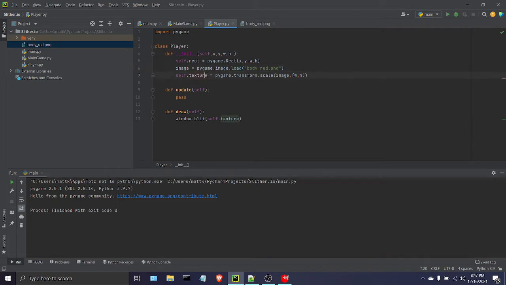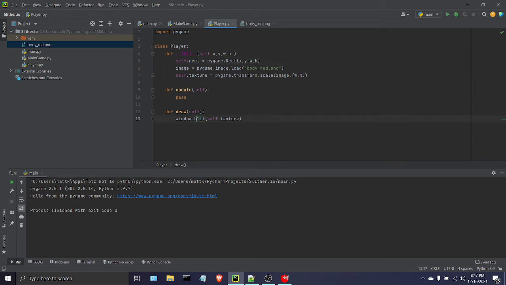Texture is what I resized the image to, just to make sure that its width and height are the exact same for the rectangle. And I might not have explained this very well, but like I mentioned, rectangle will be for collision, this will be for rendering, and if the rectangle has different dimensions than the image, we won't see it because it won't render, but that will mean that its hitbox will be too big or too small. So that's why they need to be the same.